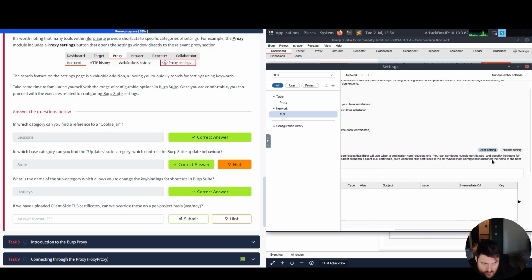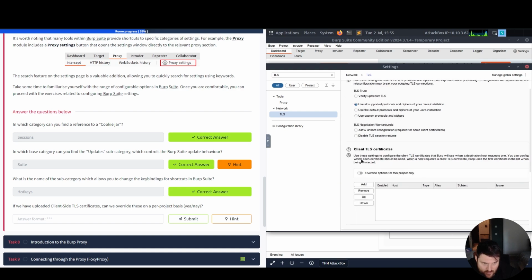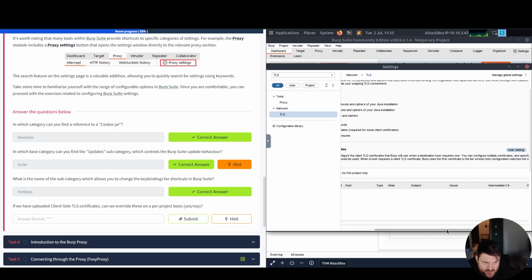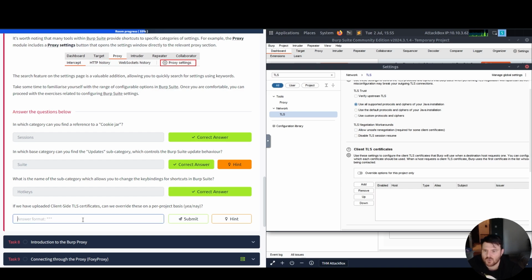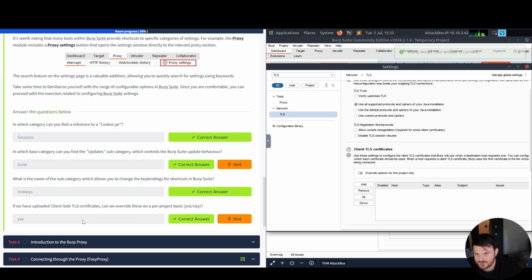You can configure multiple certificates and specify the hosts for which each certificate should be used. When a host requests a client TLS certificate, Burp uses the first certificate in the list whose host configuration matches the name of the host being contacted. So it's yay. Awesome.